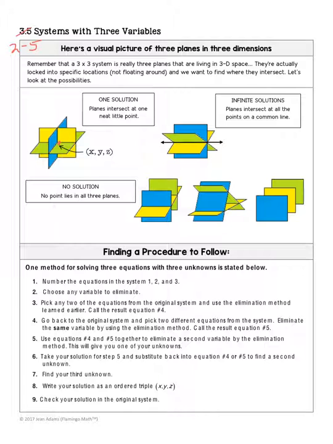Then the other thing that I want you to highlight would be this right here. So these are the procedures for solving a system that has 3 unknowns. Become familiar with it. If you get stuck, come back to this list and see if you did it. But basically, you're going to have 3 equations with 3 unknowns. You're going to take 2 equations at a time, and you're going to eliminate one of the 3 variables. Then you'll take a different 2 set of equations and eliminate that same variable in those 2, and then you'll create 2 equations with 2 unknowns, and you're back to what we did the other day, solving a system with 2 unknowns. So let's see how this goes.